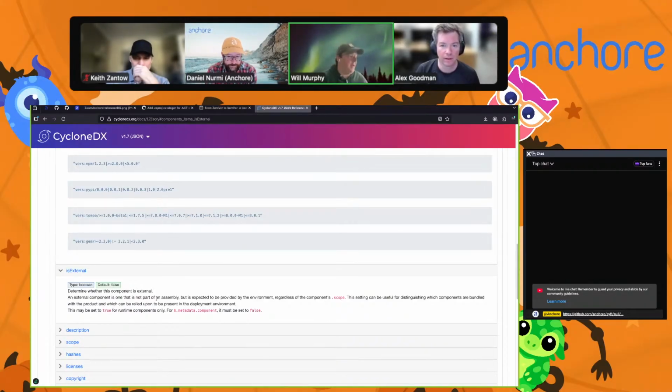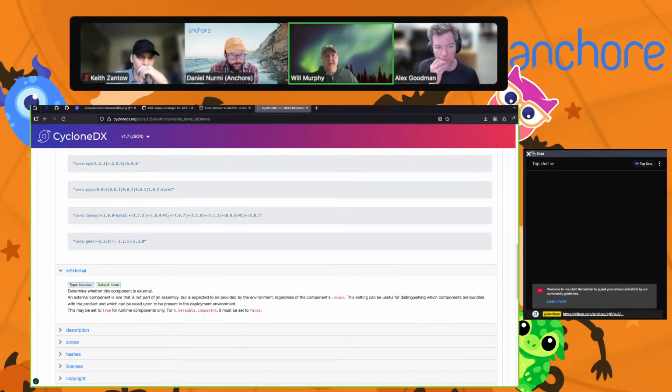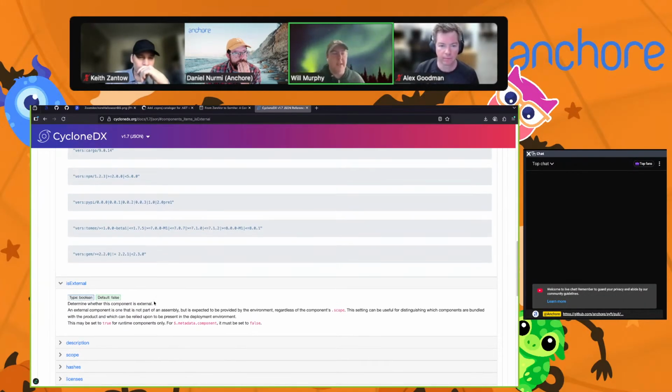Well, I think that could work. Like, let's say I have a requirements.txt that says requests greater than 3, right? That means my app doesn't run unless somebody pip installs requests at a version greater than 3, which sounds external to me, right? So I think in that case, we could make a component that says, I agree that it probably means dynamic linking, but if we're scanning a source checkout, something the package manager didn't resolve and pin down yet is a lot like dynamic linking.